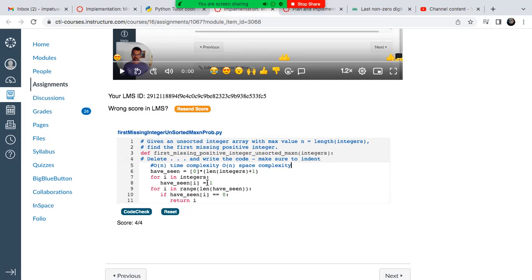The first for loop goes through all the integers and marks them as seen with a 1. And then the second for loop goes through the entire half seen array and checks to see which one is 0, so it is not marked as seen, and then we return that integer i. And so that's the O(n) time complexity and O(n) space complexity solution.